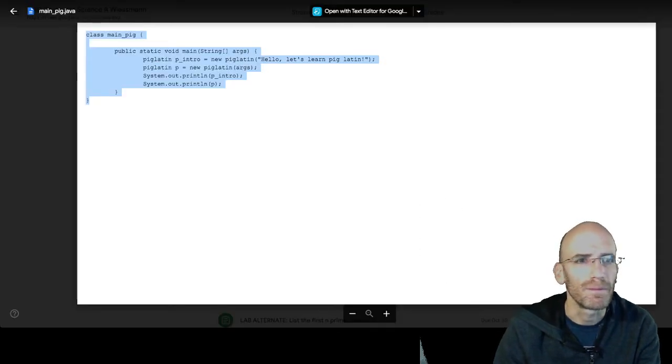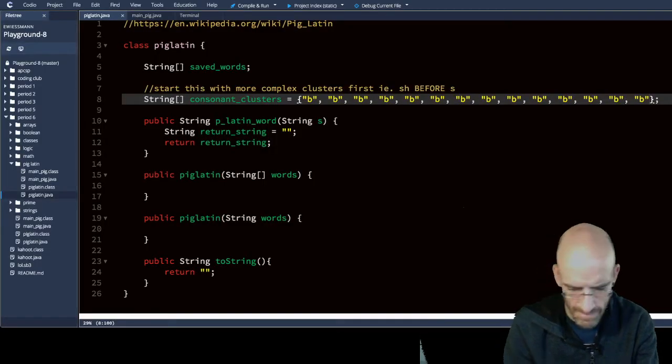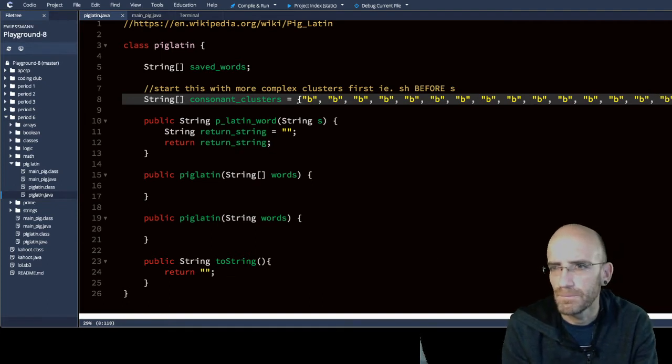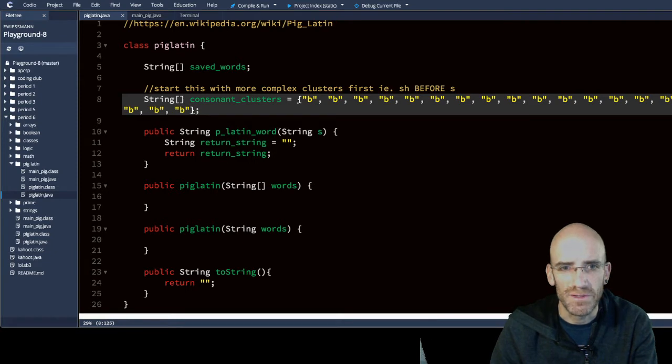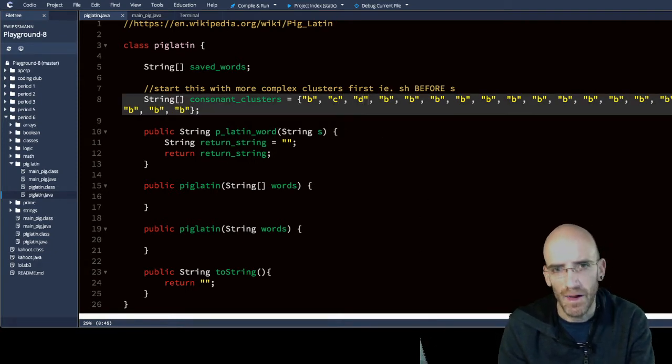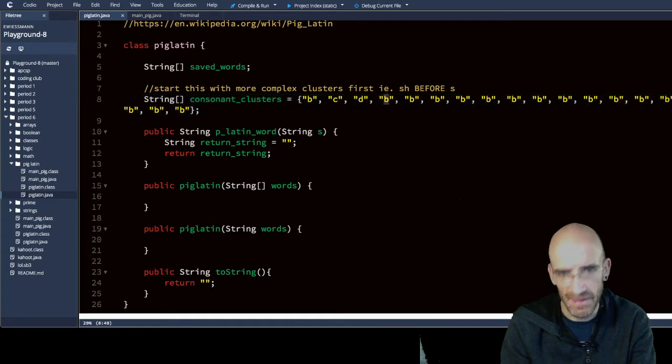And what's great about this is once we have it working, we can add other things that we want to add to this array.